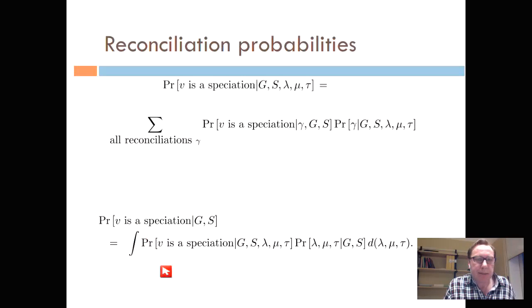In that way, you get the probability that the vertex is a speciation. But still, if you compare to the MPR, MPR only gives you one reconciliation that will tell you whether a vertex, according to it, is a duplication or a speciation. But here we get the probability, which means that we have the problem of picking a threshold. So, should we call a vertex a speciation when the probability that it is a speciation is higher than 0.6, or should we do it when it's higher than 0.8?